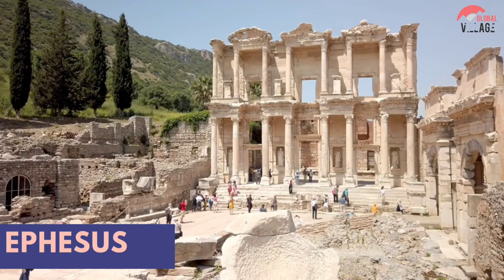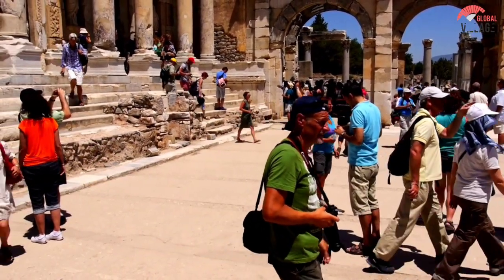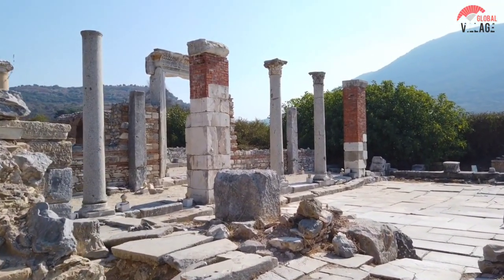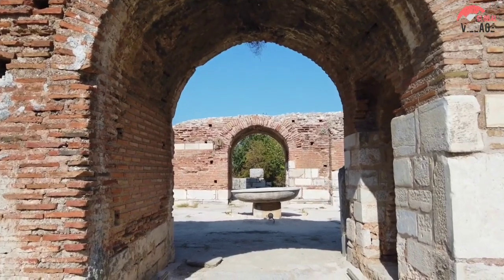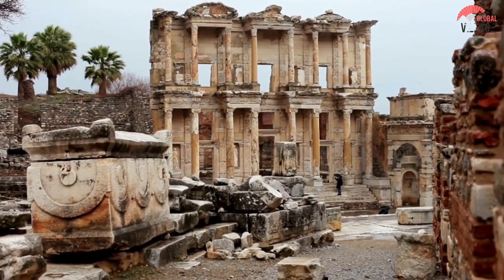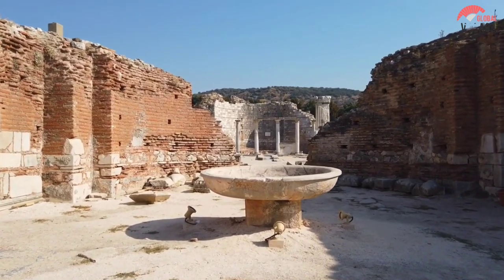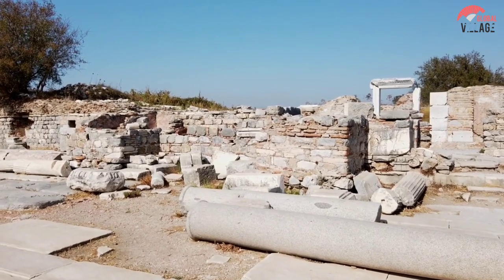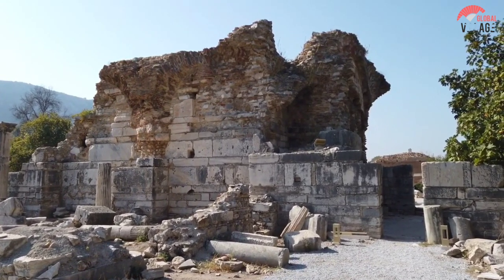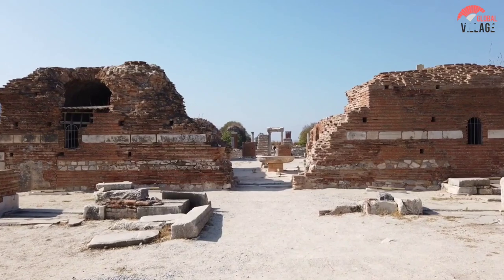Number 4. Ephesus. Ephesus, a former halt on the Silk Road and today one of the most well-liked tourist attractions in Izmir, receives about 2 million visitors annually. Ancient travelers from over the globe would arrive at the harbor to stock up on exotic spices and fruits, pay a visit to the skilled Turkish weavers, or simply take in the sights and sounds of this multi-ethnic city. Without visiting the well-known ancient Greek city of Ephesus, no journey is complete. The historic settlement's ruins preserve the secrets of the Roman, Byzantine, Seljuk, Ottoman, and Greek eras. The incredible metropolis was constructed in the 10th century BC. Key attractions include the Odeon, the Library of Celsus, the Temple of Domitian, and the Temple of Artemis.